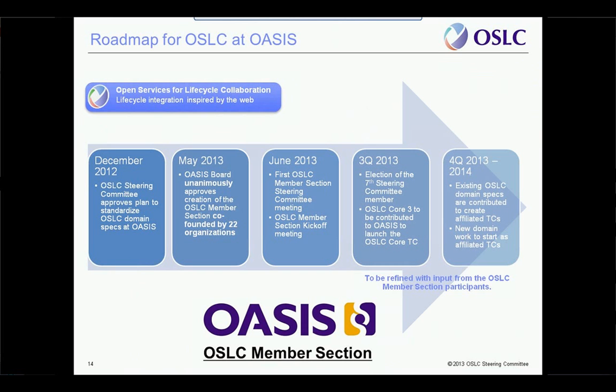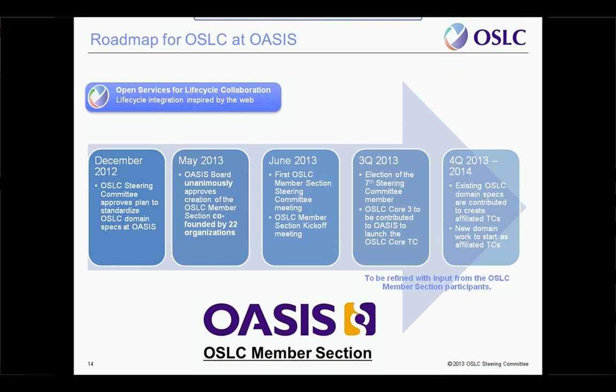And if you look at here, that's the OSLC core technical committee, and this is the one technical committee that was actually written right into the rules of procedure or the proposal for the member section. The core technical committee will take on a role very similar to what the core work group has today, and maybe even identical, but this is really ensuring that there's a consistent architecture across all the various domain standards or specifications, technical committees that will be doing work, so that stuff works together, interoperates well, and follows a similar philosophy and technical strategy. That is really where the major focus is, where we are now, and what we're going to be trying to drive integration, as we'll see in a minute, by October.